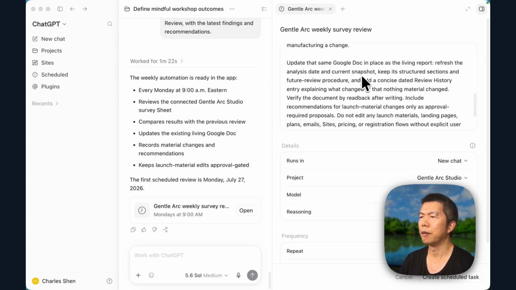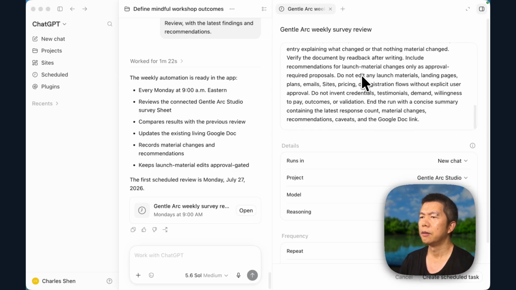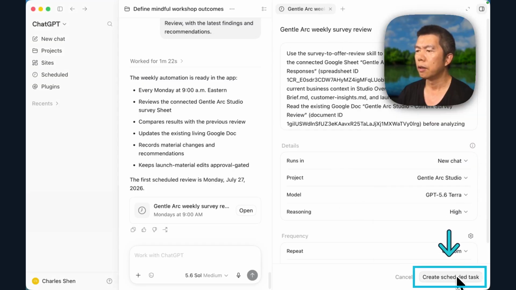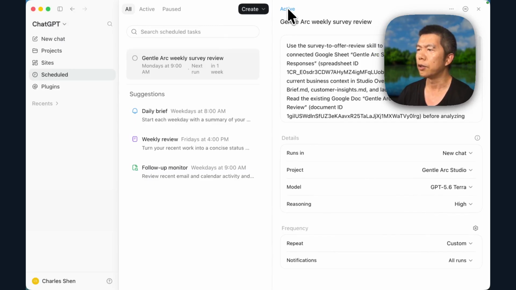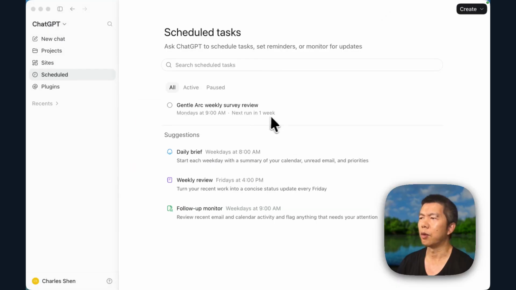Update the same doc in place, right? So it runs in a new chat inside this project. Let's click Create. Now let's open Settings. Now it is showing as active. Next run is in 1 week. Okay, so this completes the loop.